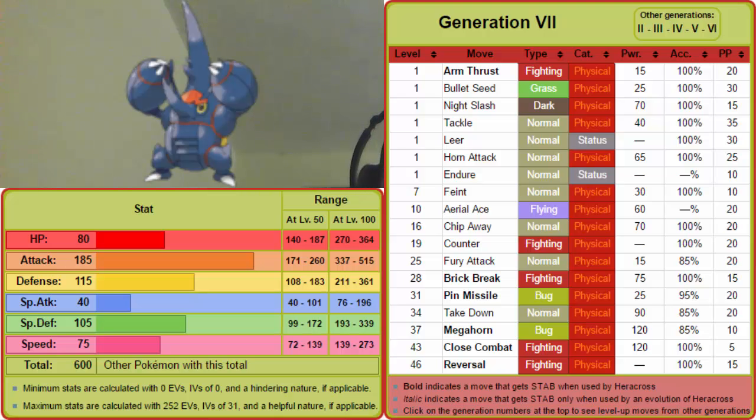If you've got the Endure Reversal combo, slap it in with the Guts ability, and when Heracross is down to 1 health and paralyzed, and that Reversal hits, it's going to deal a massive amount of damage, especially against normal, fighting, steel, even ice types. Whew. Heracross. If you can use this thing correctly, it can be a monstrous bug fighting type. And I recommend it very much.